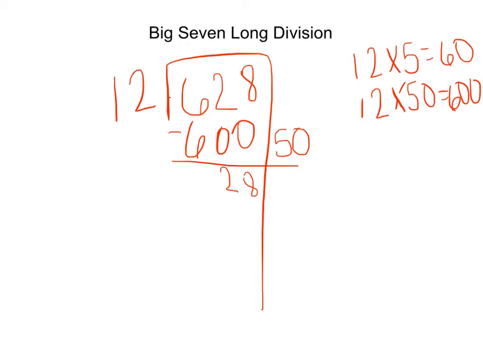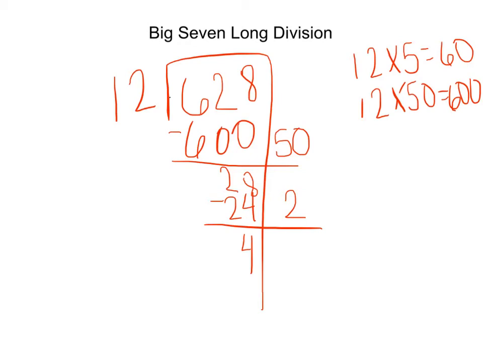That was fast. All right, so now we've taken 600 out of it. I'm left with 28. What do you know about your math facts, Miss Poole, that you could take out of 28 for 12 times something? Double 12 and you get 24. So absolutely. 12 times 2 is 24. Absolutely. So here we go. And we know that really helped to do that big chunk at the beginning. It did. And I could have been doing times 10 and taking 120 out, but boy, I would have been here a long time.